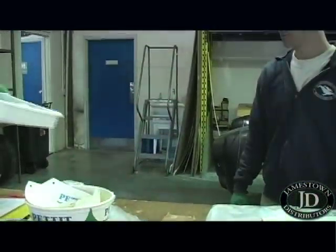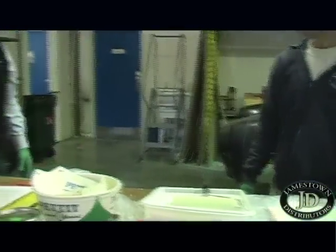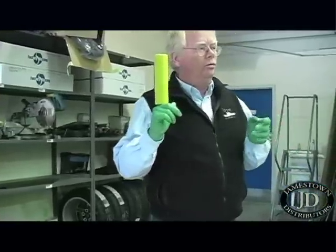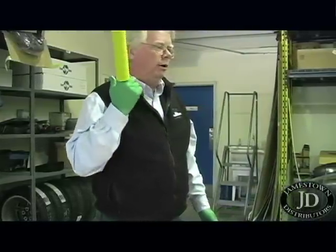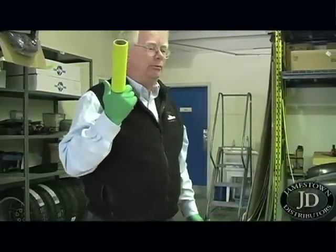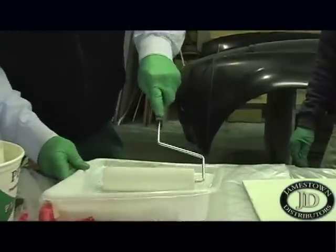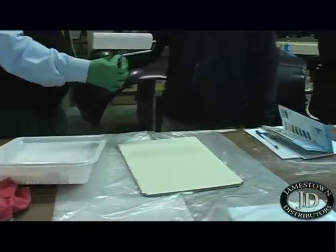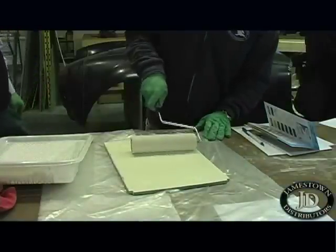Now, the paint technique — before we actually get to throwing it on here, I'm just going to do this little panel. The thing I want to emphasize is the tool that you apply it with. We talked about EZ-Poxy being applied really thinly. You can certainly brush it, you can spray the product, or you can do what I prefer to recommend: roll and tip, where you apply it with a roller and you tip it off with a brush. Get an even coat on your roller cover, and then with pressure, get rid of the excess paint. We want as minimal an amount of product as possible.